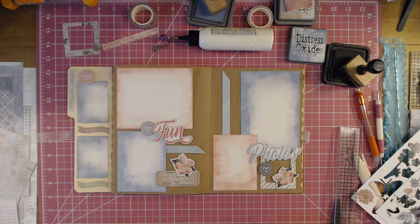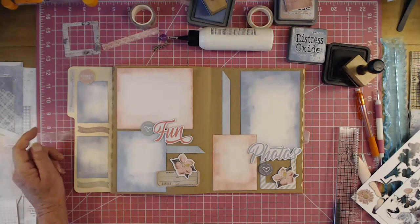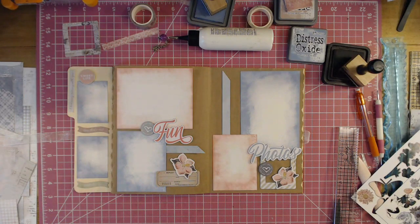All right. That finishes this up. I will do a final review on it, because I can't flip through it right now because this ain't glued down yet. So as soon as I get it glued down, and I don't know, I may change my mind on this. I may just do some rub-ons. But I'll get the final review done, and yeah, I hope you have enjoyed this process.